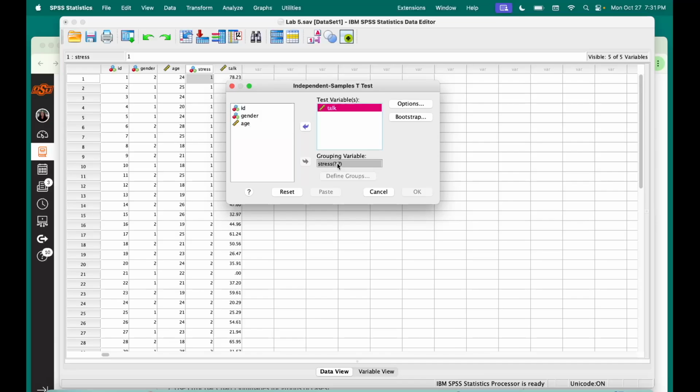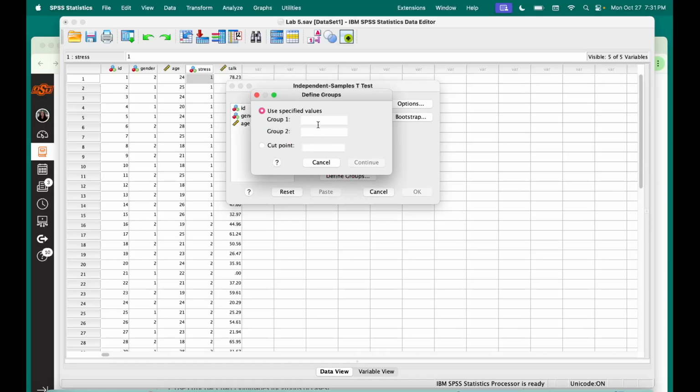And then when you get here, so we put stress in our grouping variable, but you also have to define the groups. This seems maybe unnecessary because it seems very intuitive, because we labeled our groups as 1 and 2, but you could have them labeled differently. So just because these line up doesn't mean they will always line up. So it's just saying group 1 is 1, group 2 is 2.